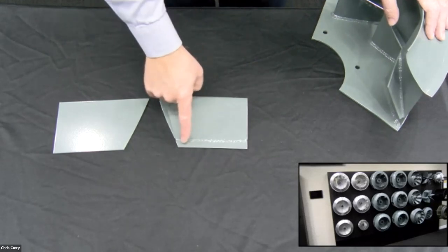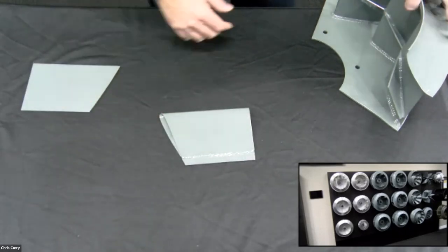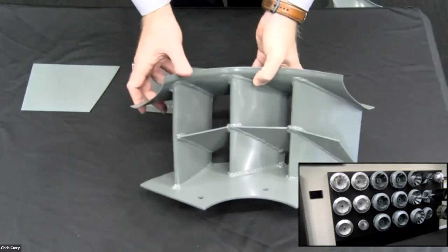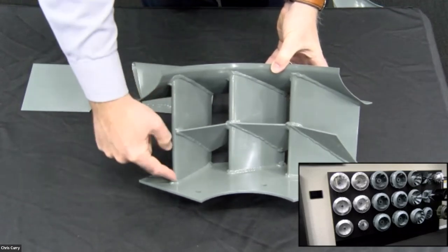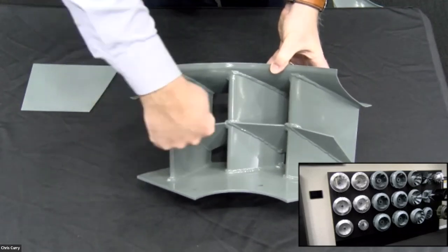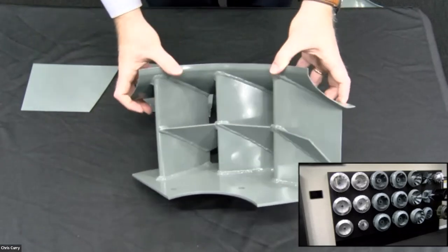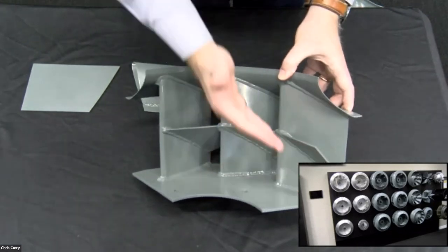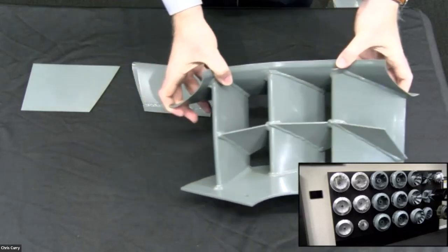Now, again, class one and class two, it's doubled the material around it. Here's a class three wheel again. If you notice, what we have is that we've segmented the beam right here by this gusset so it can go to higher pressures again. Now, again, all these wheels, the air comes in and turns 90 degrees to go out of the wheel. So that's why they're good in blowers and so forth.